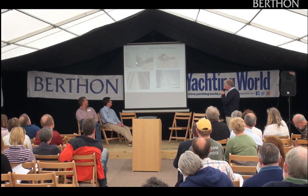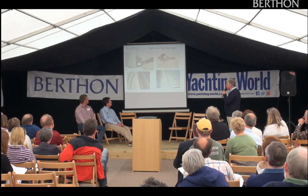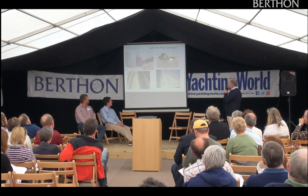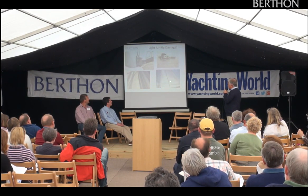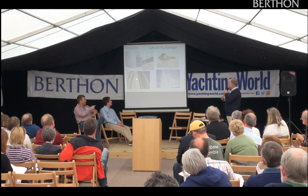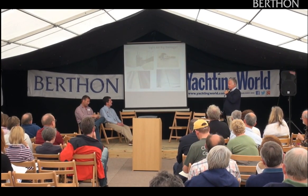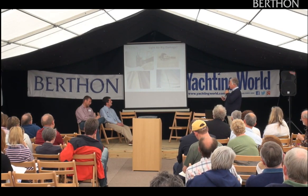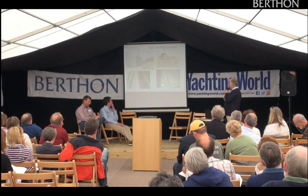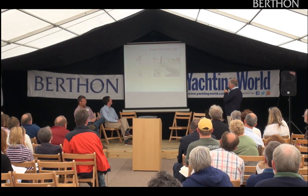This is my boat — everyone thinks you get damage in wind, but this is light air damage. The sail banging backwards and forwards broke the fitting at the base of the vang kicker — purely caused by no wind at all. I hadn't taken the main down and it went bang bang bang. It also broke a fitting at the mast, again through the mast going bang bang bang with no wind — I had to get spare parts. The same happened to one of my battens. You're in the middle of the night, hoping the wind will come, and in the morning you look up and the batten's sticking out the end. The main completely delaminated just from banging.